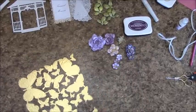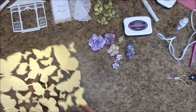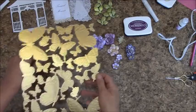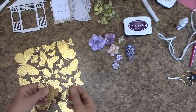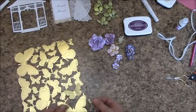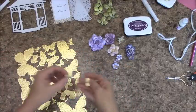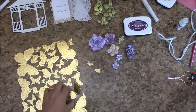But in the meantime, get out your foiled fancy butterflies. And what I did was I grabbed this size, which I believe was sitting over here. I grabbed a small one and then the next size. So I only needed 3.